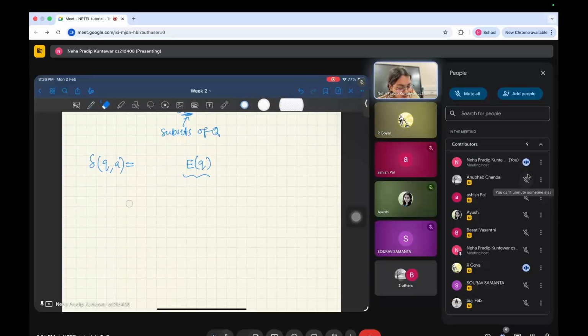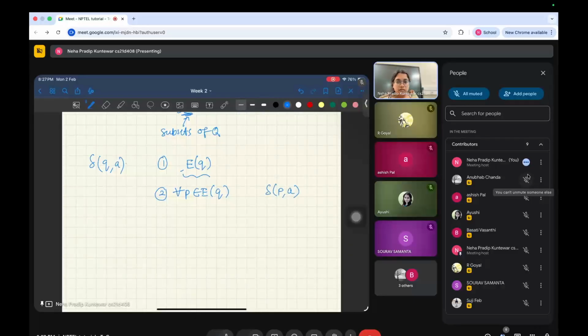First find out the epsilon closure of Q. Second step would be for all P in the epsilon closure of Q, find out delta of P on A, and take a union of all this. Third step would be to find the epsilon closure for all P in the union of delta.